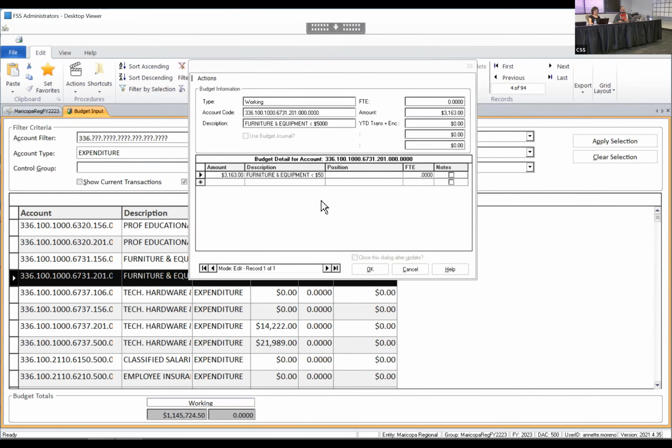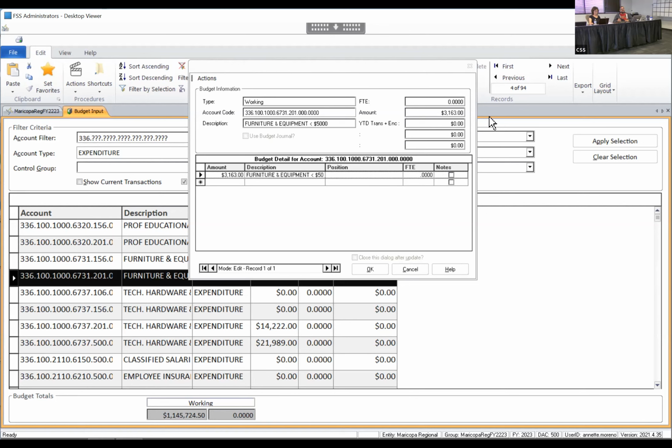I know I've budgeted $3,163 for this particular account. I do have budget detail in here, which means someone has gone in and broken out exactly what that budget amount comes from. Depending on how detailed you want to get in your budget, you could see a lot of line items in here. But your end budget for this account is going to be 3163.